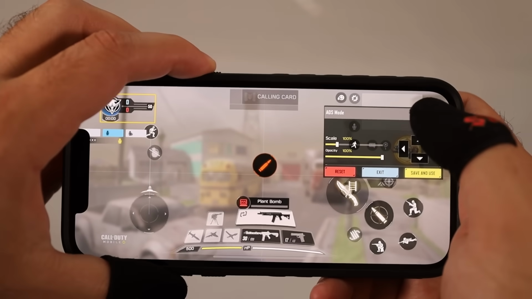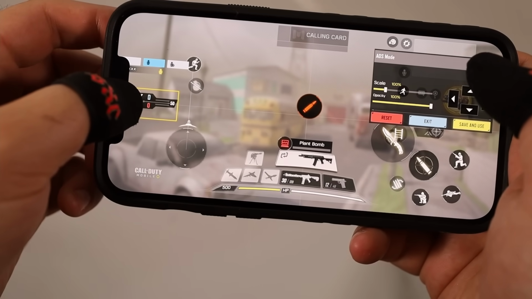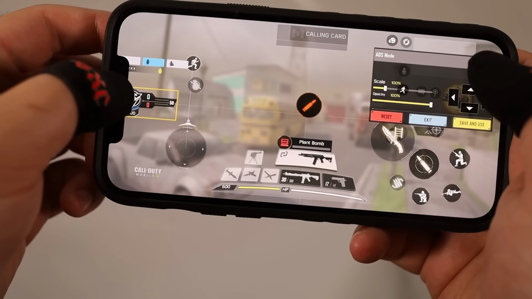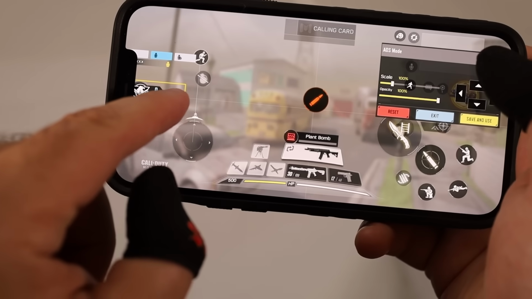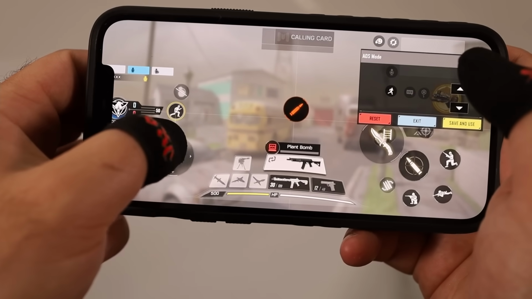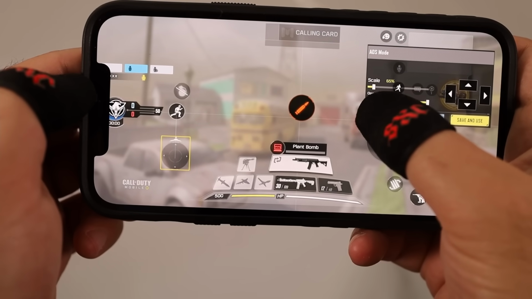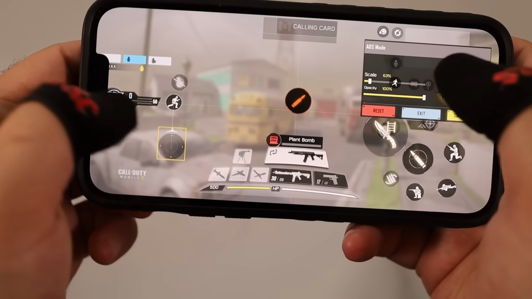I'm actually going to put my phone in guided access so my notifications won't get dragged down. But I would put this score right here in the middle of the screen. There's a line in the middle of the screen, so you want to put it right there. And then you actually want to make this joystick smaller. So we're going to make it 63. There we go, 63.